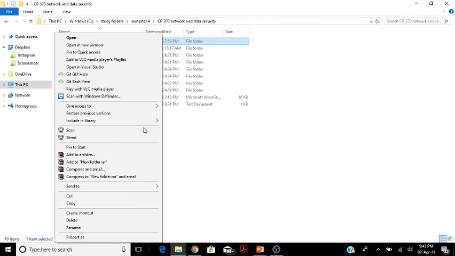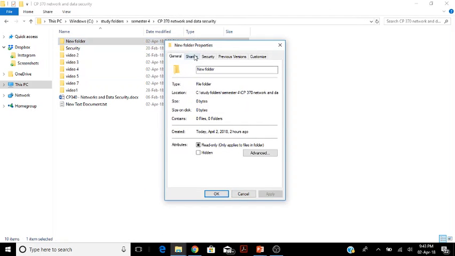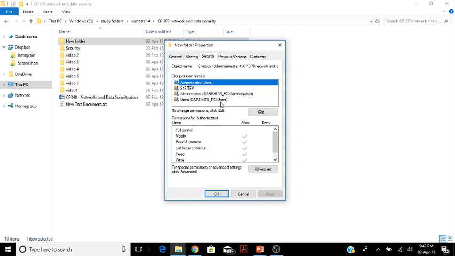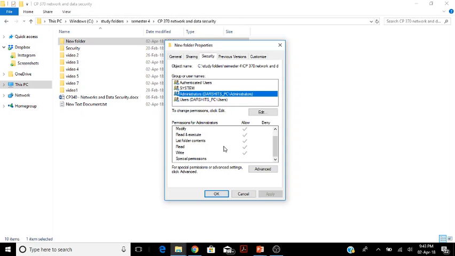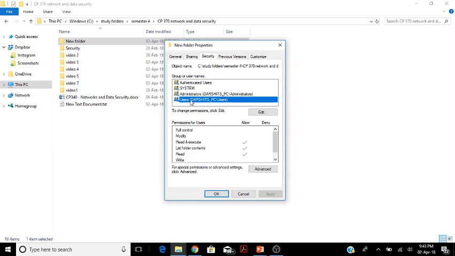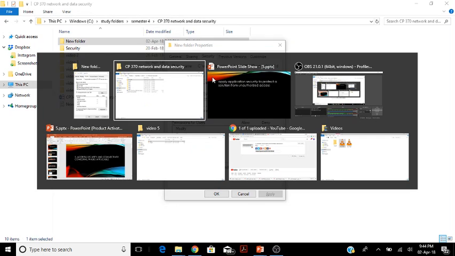There are properties and security. It shows all the information on who has control of the folder that I created or the solution, for example. So the administrator has full access. They can modify, read and execute, read and write, and all the special permissions, but this user doesn't have full control on that. It can just read, write and modify. It doesn't have write permission. So those are the permissions of the users.